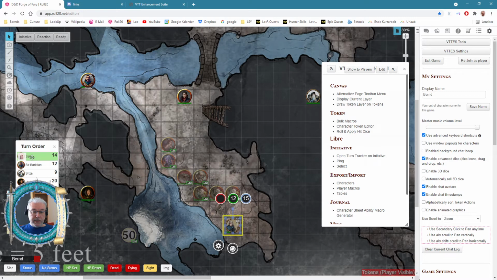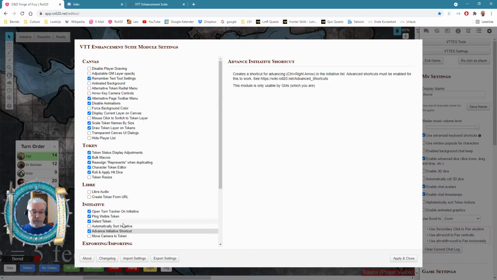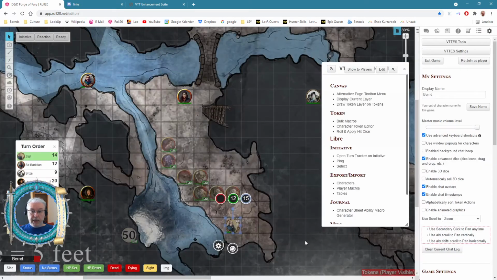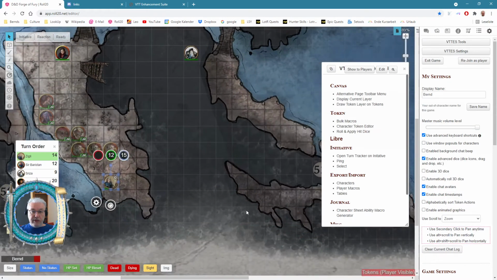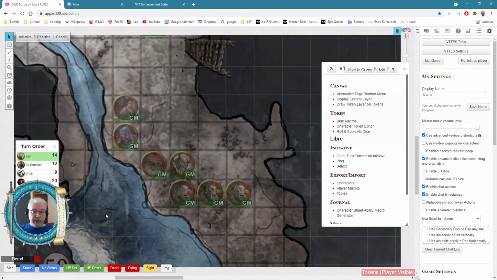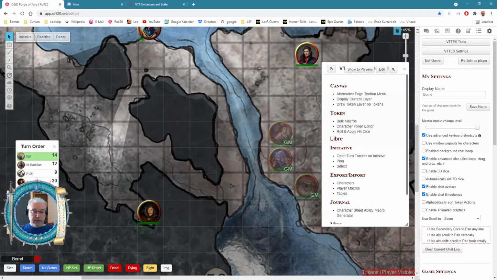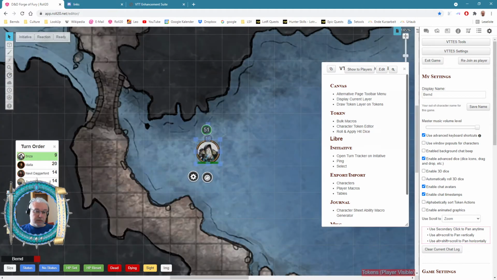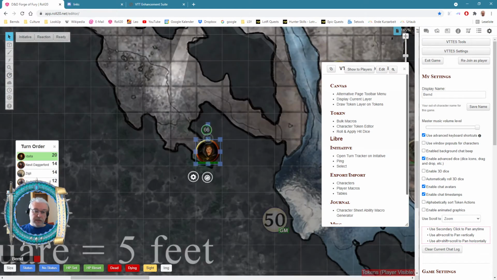I know I can see them by just hovering the mouse over it, but there's also the possibility to say move camera to token, and if I now have them very dispersed on the map and I can't see everything, so I would say then now Serbaristan, it's centered on it, and then it's centered on that, and no matter where they are on the map, you get to them very fast.